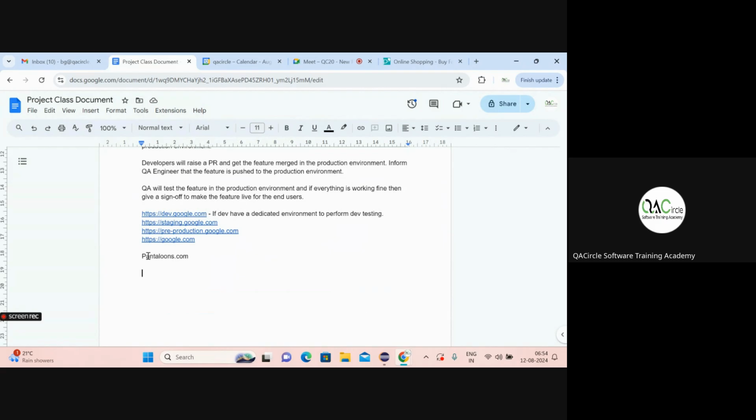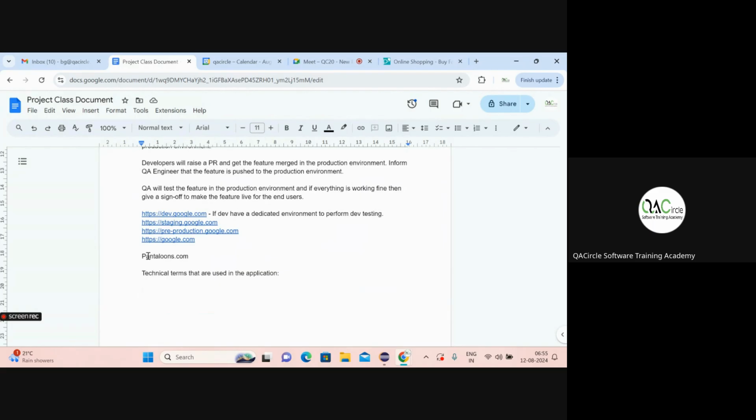Okay, and we will understand each and every nook and corner of this application, and also we will understand the technical terms that are used in the application. Okay, see, if we are exploring the application, we will try to explore each and every corner and we'll try to understand how the application works.